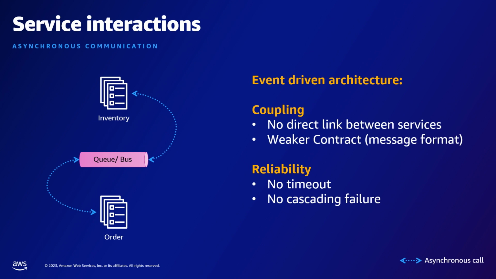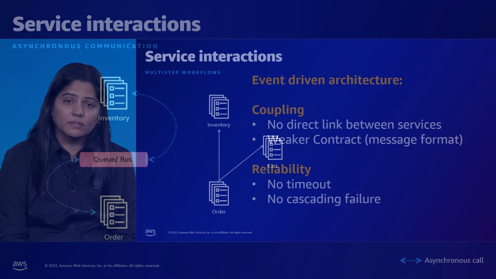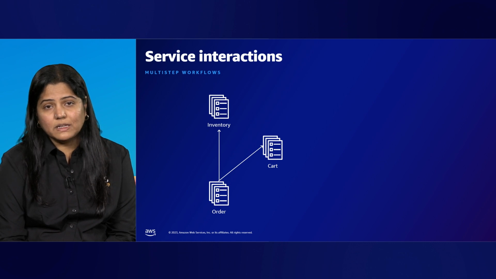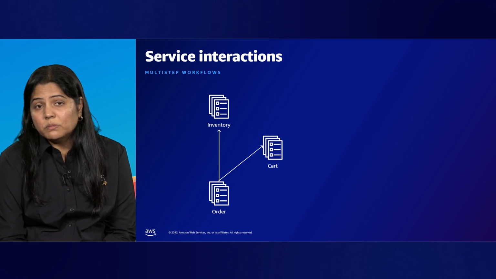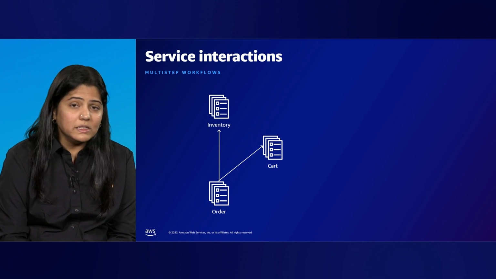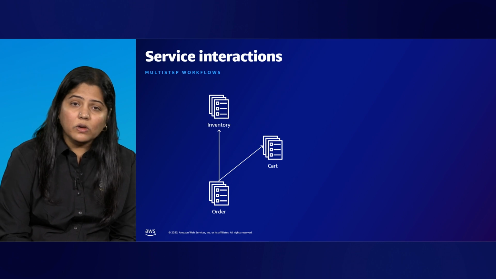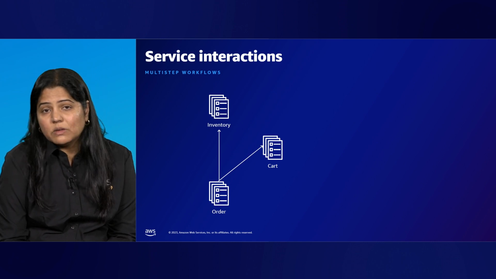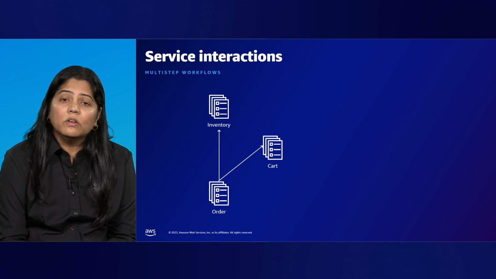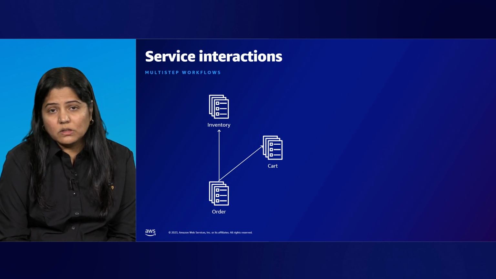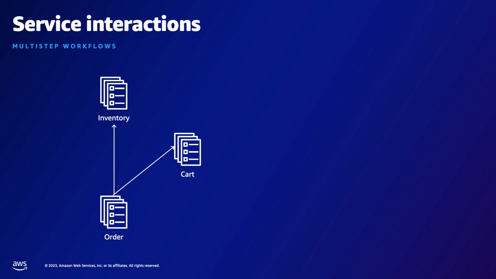Next, I'll talk about how you can set up workflows between the services. As microservices grow in complexity and the work is distributed across multiple independent services, you may want state management, orchestration, and increased failure handling. You may encounter use cases where you have to execute multi-step workflows within the microservices. For example, when the customer places an order, you may also want to add the item to the cart and log the inventory. AWS Step Functions provides workflow orchestration when repetitive, parallel, and conditional executions and wait states are required.